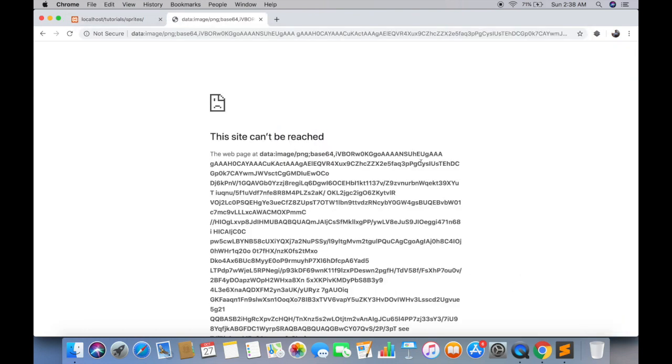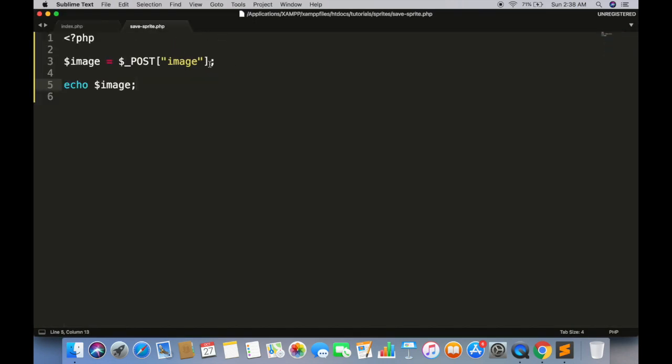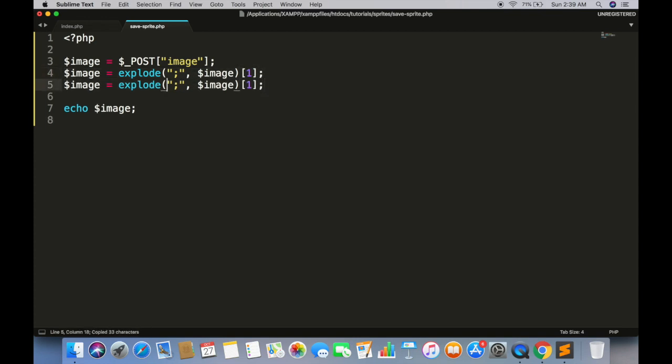So the data has been received. Now we need to get the part after the space 64, comma. We need to perform 2 steps to do that. First, split the image by semicolon and get the second part. Then split using comma. You can skip the first part if you are sure that there will be no comma before base 64. Now replace all spaces with a plus sign as it is required in a post request.